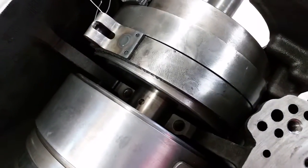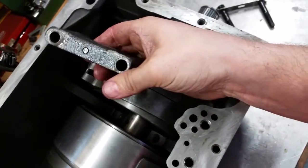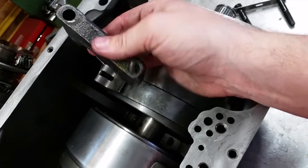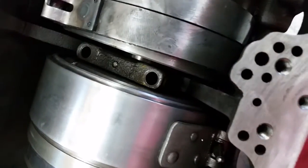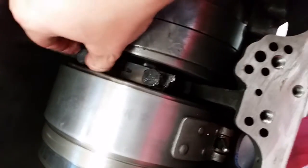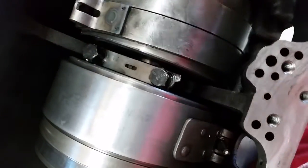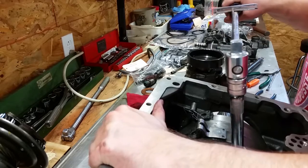All right, now we're gonna install the cap, and it can only go one way. The book says the beveled edges face the front unit, so I guess you'll take this as the beveled edge, which kind of makes sense. If you look at the case, you can kind of tell it doesn't really go in properly the wrong way. So slide that. All right, now we're torquing these cap screws 40 to 50 pounds.